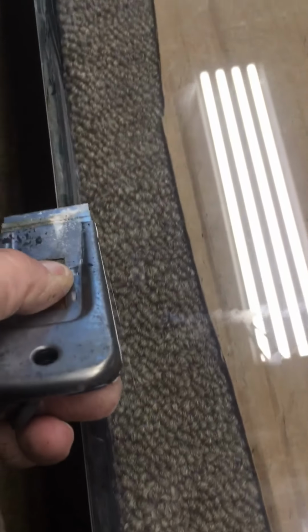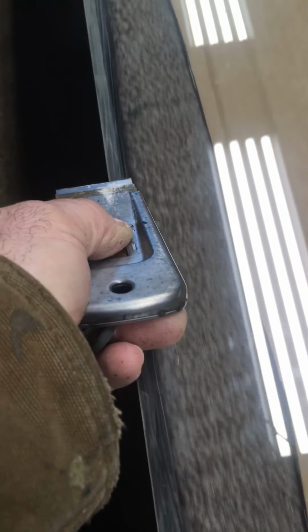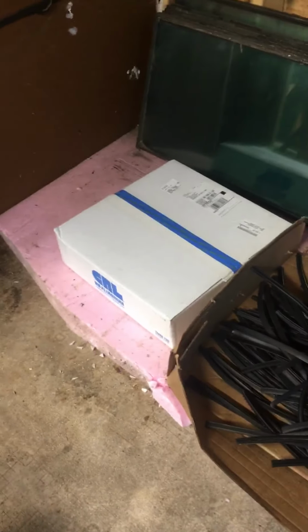But in the meantime, we're cleaning these up, and we're using a flat scraper, razor scraper. And then we're just using a regular utility knife to separate it. And we slide these wedges in as we cut to keep tension on the spacer. Now the spacer that they had in there was an aluminum style. We just got our delivery. We have the new foam style.